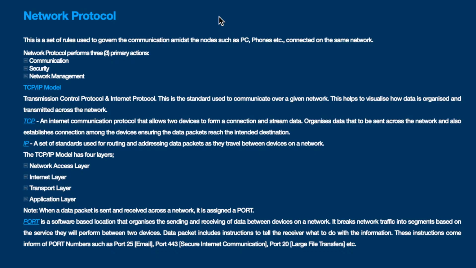There are rules, the set rules. So in networking we call it network protocol, which is a set of rules used to govern the communication among the nodes, such as PCs, phones, etc., connected on the same network. Pay attention to that word, same network.